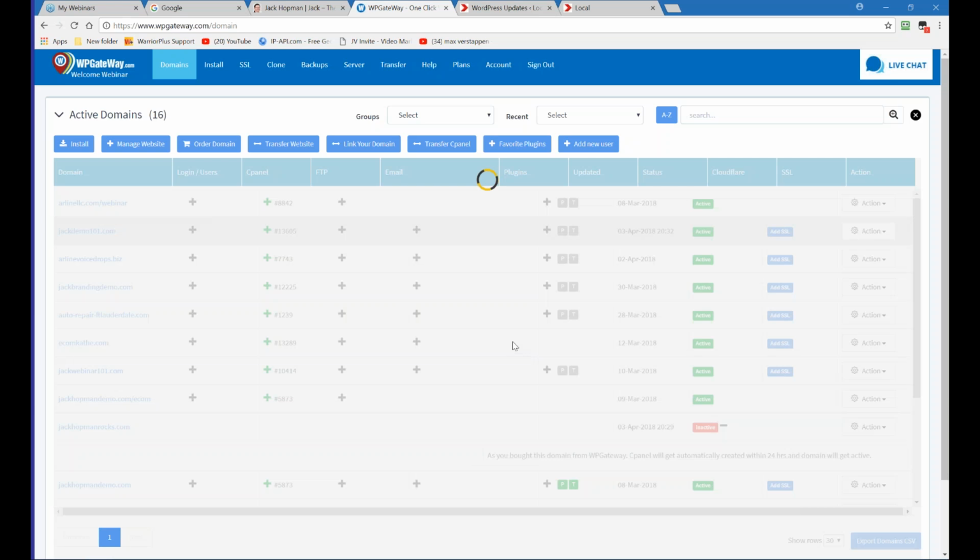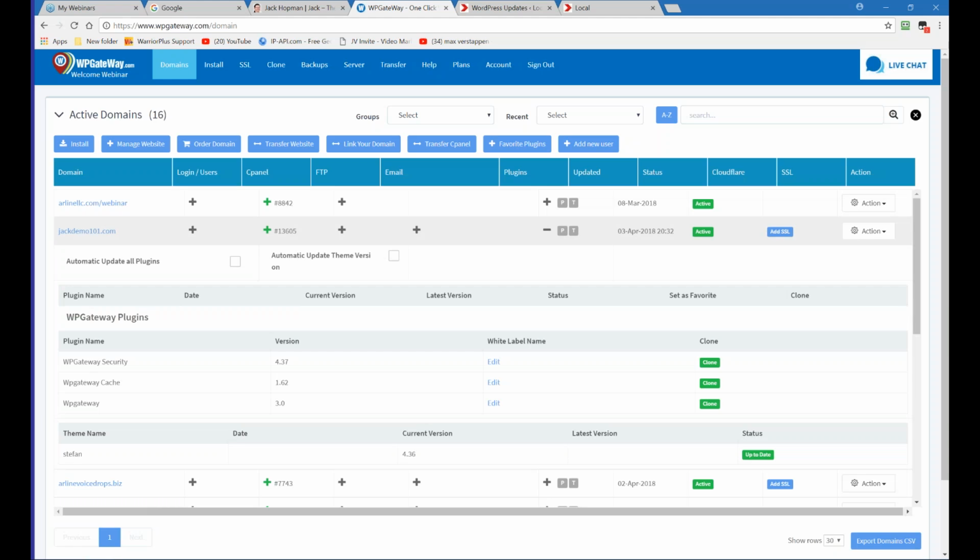Now, if you want to offer managed websites, here it comes in. If you want to have the plugins and themes updated automatically, update all the plugins.